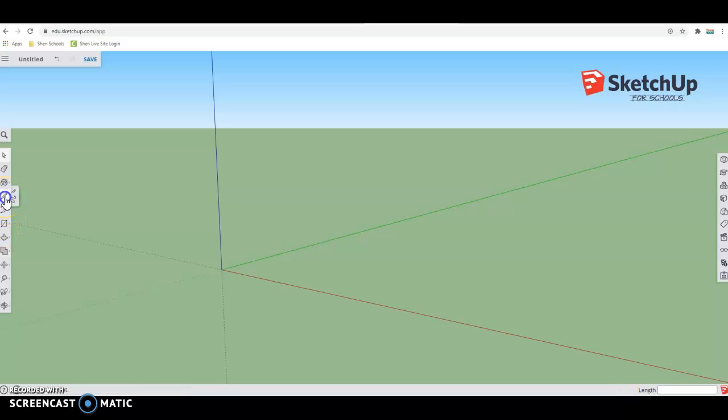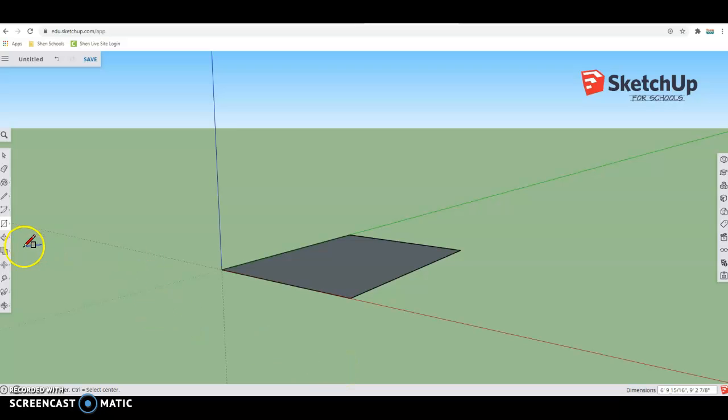If I wanted to draw a line, I can simply select the line tool. If I wanted to draw a rectangle, I can select the rectangle tool. And you'll notice that it has two separate points on here. That shows that I can select and click once, and then I can click twice and my rectangle is drawn.